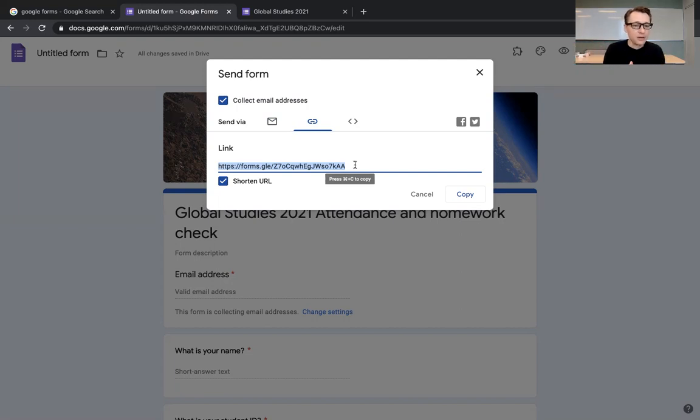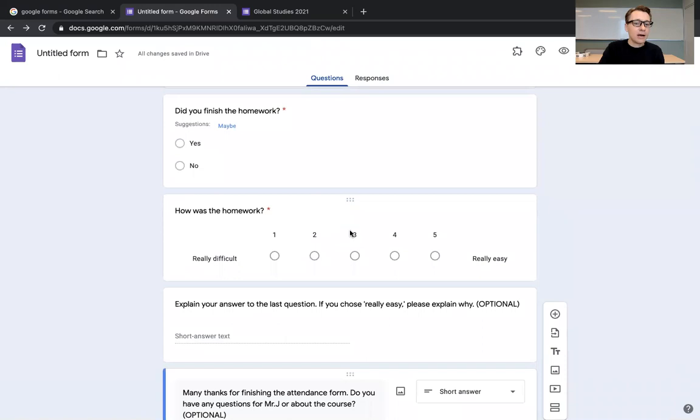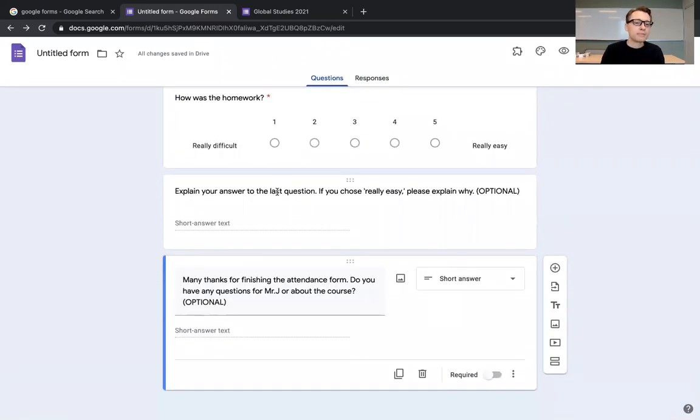What do I mean by that? Once you've created your slide with, let's say, a QR code and the link, every day I've been using the same attendance form. So I use the same slide, same link, same QR code. But after I've done the attendance with my class, I go ahead and I delete all the responses, and then I change the questions for the new day. Because of course the homework is going to change for the day. So for example, the next day, maybe they had a homework assignment, which was specifically about interviewing their parent.